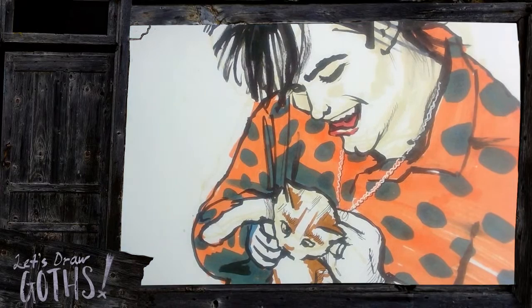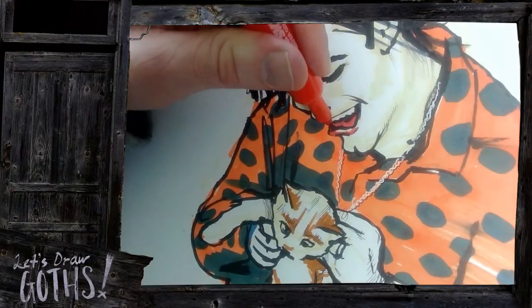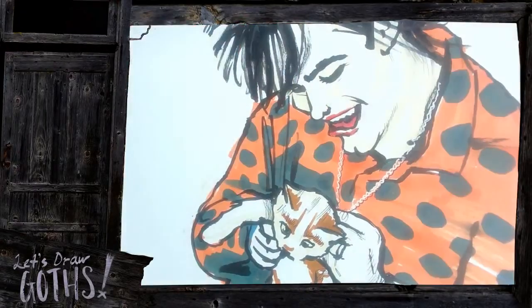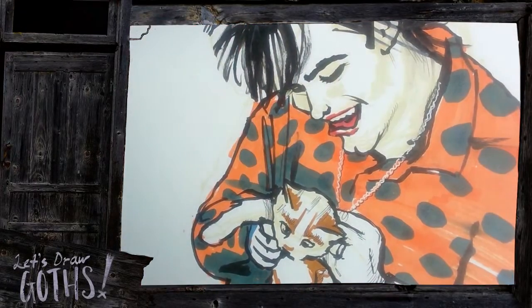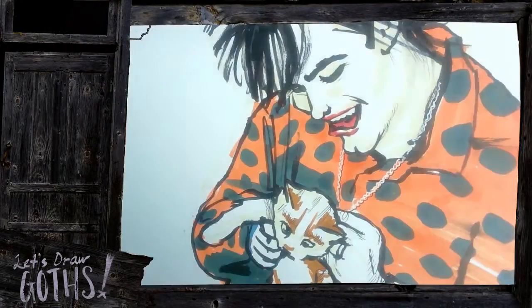Oh, and then it'd be nice to do a little upper lip, but this one isn't going to go that thin. Well, I guess we'll just have to exaggerate it because I don't have another red pen nearby. That's fine. Now it really looks like Morrissey cosplaying Robert Smith. Huh. Oh well, what can you do?